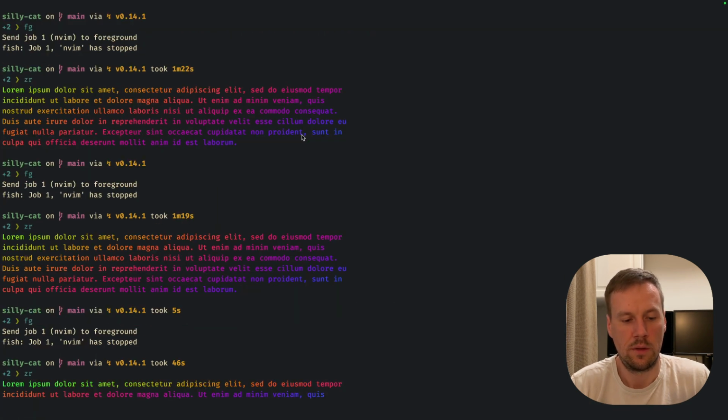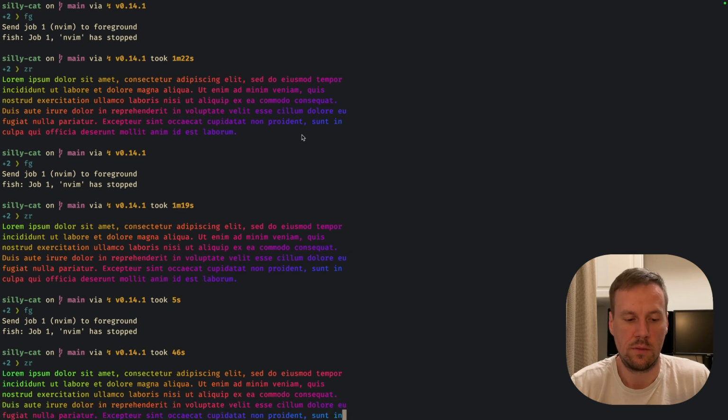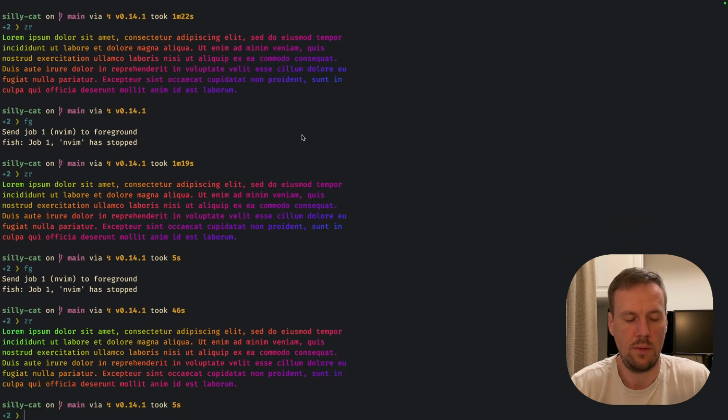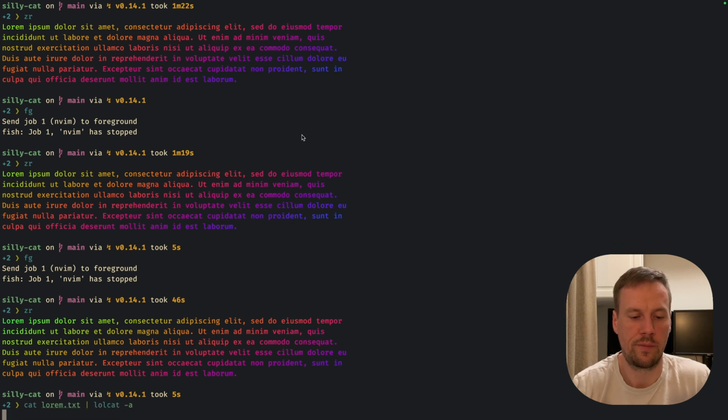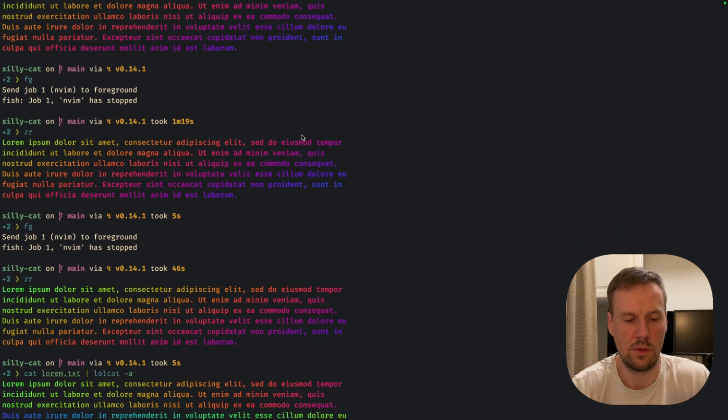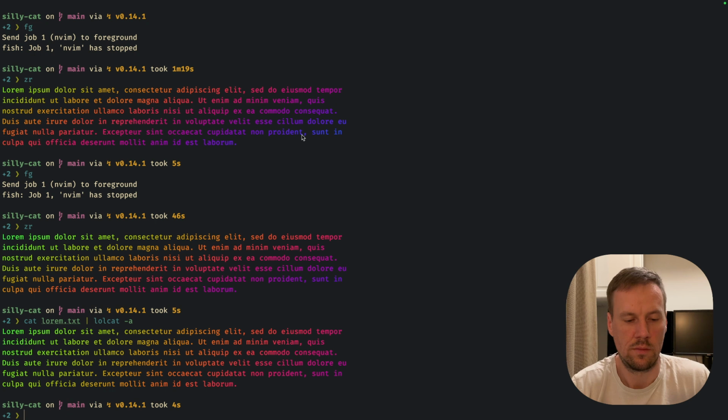Let's run it, and you can see that we have the animation, which looks kind of the same as lolcat's, which is pretty damn great. Now, I believe this is about it. I have covered everything I wanted. Although no, let's stop right here.